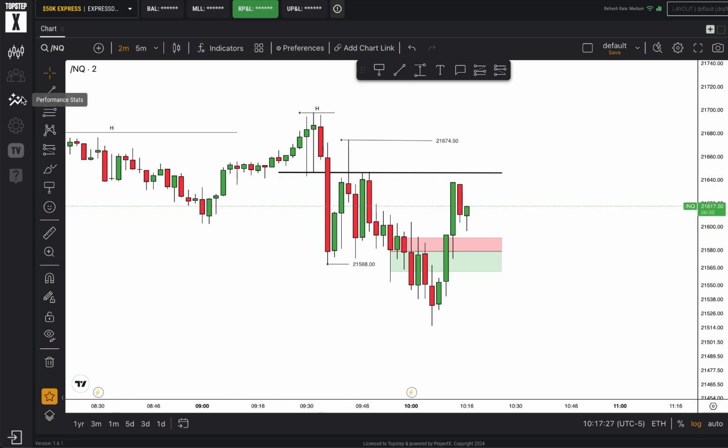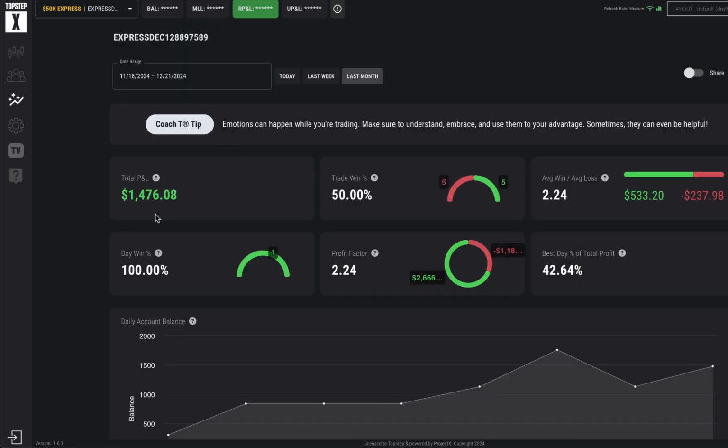Okay, but let's go to my stats really quick so you guys can see. So I'm up $1,476. I can take a payout of 50% of that. So I can withdraw like $730 something of that. And then it will lower my risk limit to 1,300, and I have to just trade back up to get that higher, which I can. I may take a little bit off.